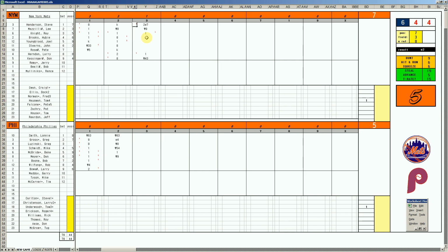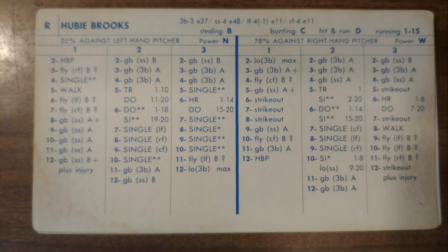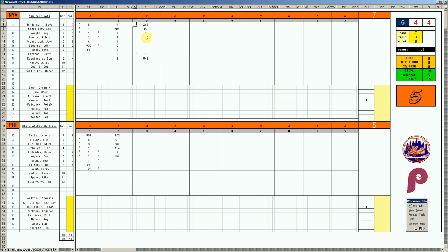Speaking of getting ugly, it's Hubie Brooks. Let's take a look at the Hubie Brooks card of 1981 against lefties. Oh boy. Hubie at 307 in what would be considered a full season in 81, 358 at-bats. More than twice the amount of bats Joe Youngblood had. Could play third and short. He's playing shortstop today, so they can get Ray Knight at third. The pitch to Hubie Brooks. 110, he missed the card and rolls the ground to short. So Underwood stays alive, but he's broken.